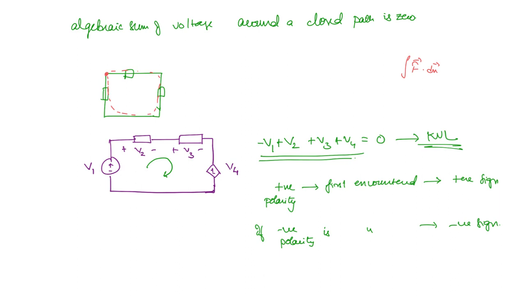What matters is the polarities. When you go like this, positive, positive, positive, all of these should be of the same sign. Whether they are positive or negative is different; V1 should be different as compared to these three. That is the only thing here. Now this is a simple loop that we have taken. There's only one loop here.